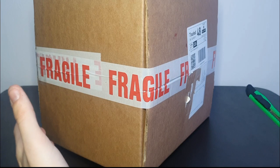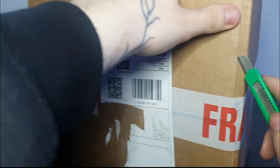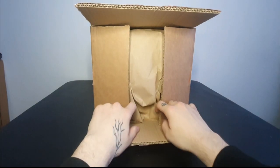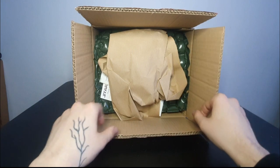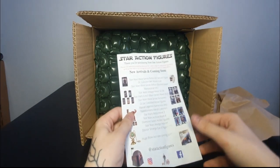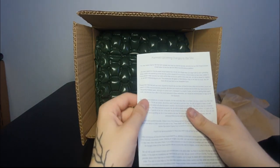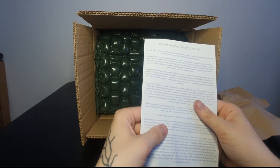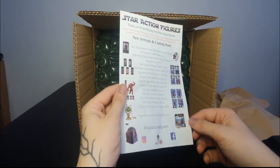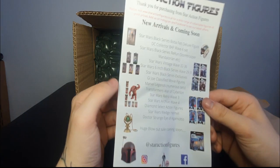So we've got 3 figures today, so let's get into the box and take a look at them. Star Action Figures do usually tend to do the absolute best job when it comes to packaging the figures. Right, this is new from Star Action Figures. We've actually got a printout, a piece of paper, showing planned upcoming changes to the site. We've seen those with the pre-orders. That was kind of crazy. And it's just showing you what's to come soon for Star Action Figures.